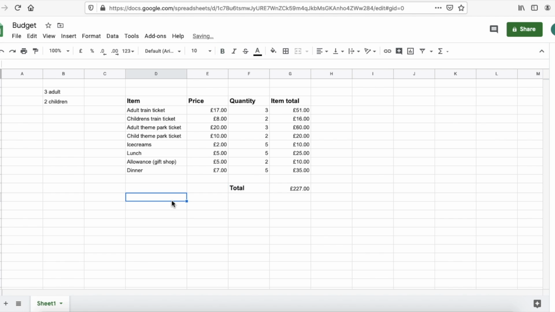So that's a really quick way to make a budget, and it's a simple way to use Google Sheets. And in further videos, you can find out how to use some of the other features. But have a go yourself. Have a practice creating a budget for something. It could be a shopping list. It could be for a trip out. It could be for anything really. But yeah, just practice using these multiplying and adding as well. Okay.